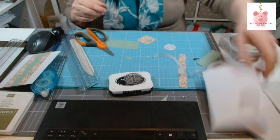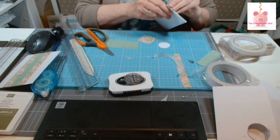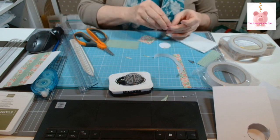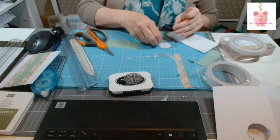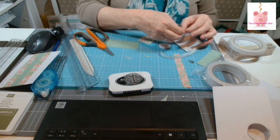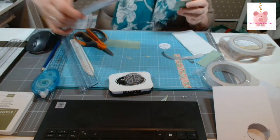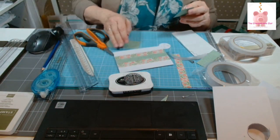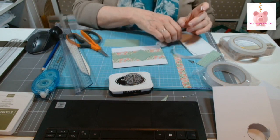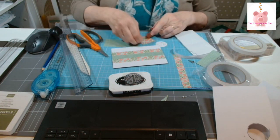Sorry about that, guys. Let's get some dimensionals and we'll pop them on the back of this because everything needs dimension. Now, I'm always generous with the dimensionals. $1,000 for $2 makes them reasonably inexpensive. And I just hate the thought of them sagging or getting squashed in the envelope. All right, I'm going to do it this way or this way. I might do it this way. Okay, so I'll put some on the back here, some on the back here.